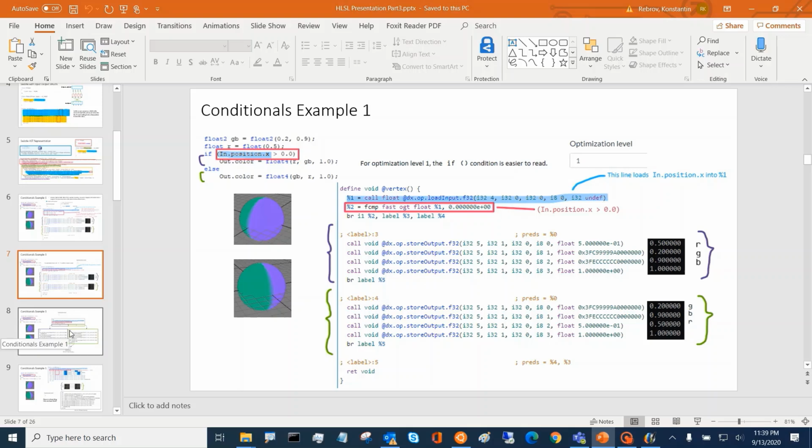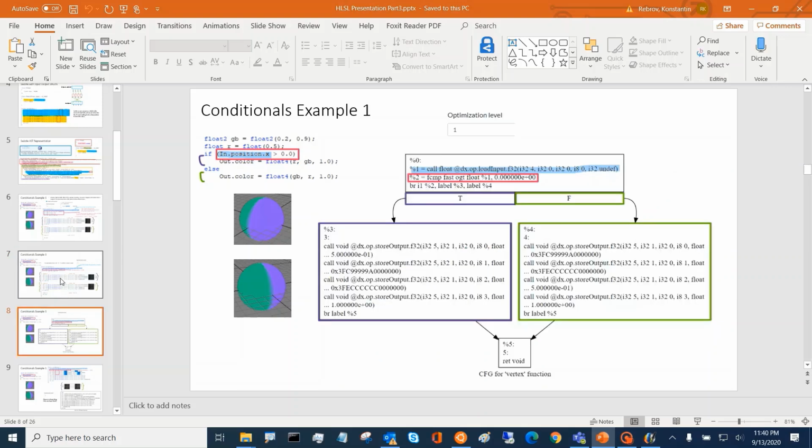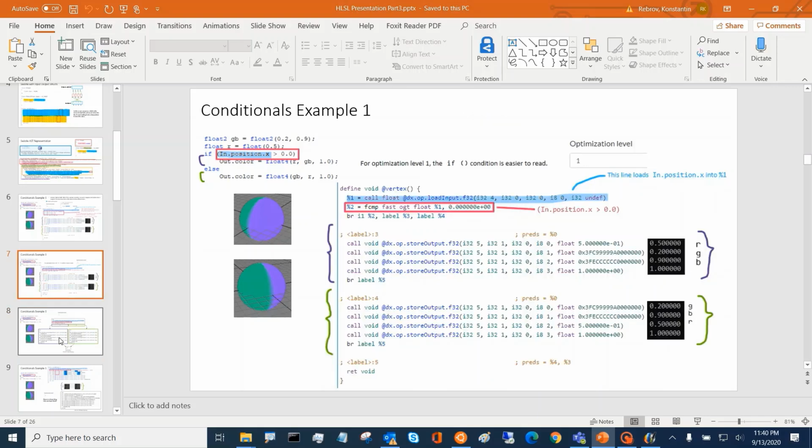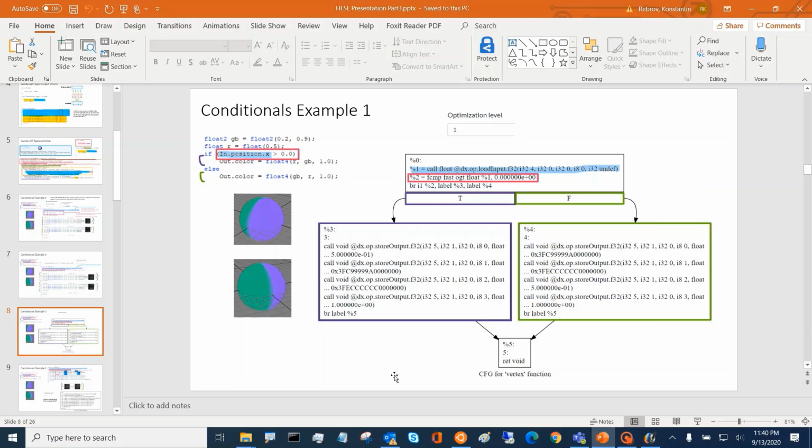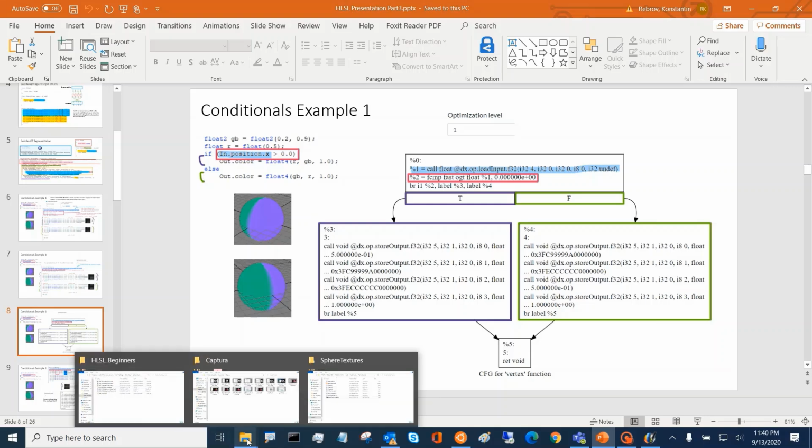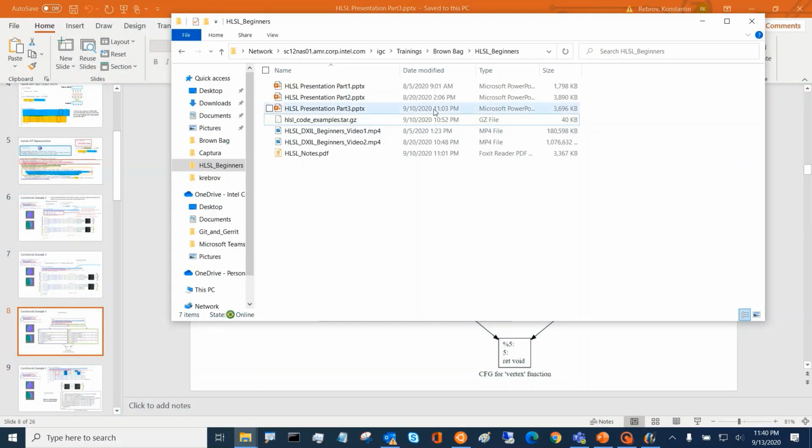Now, suppose we wanted to visualize this DXIL code into a control flow graph.